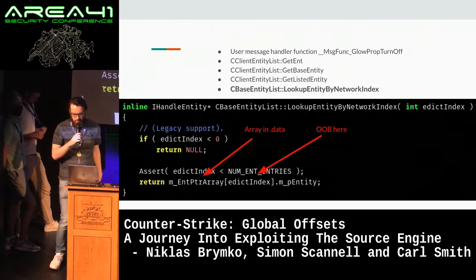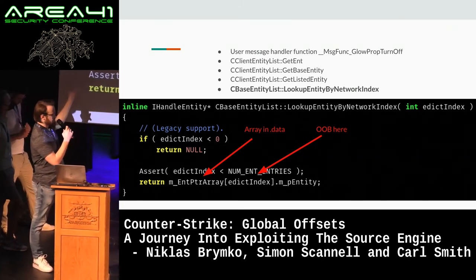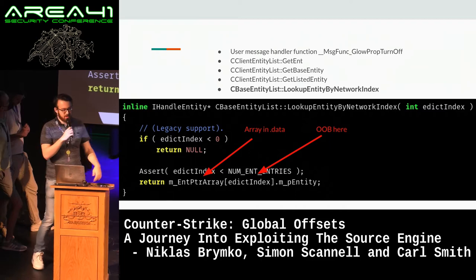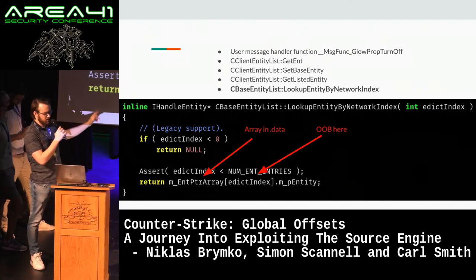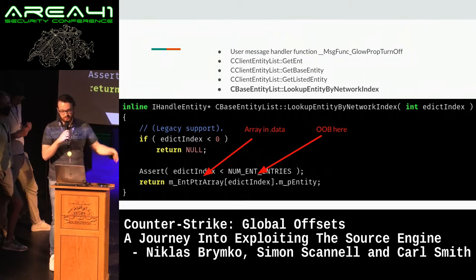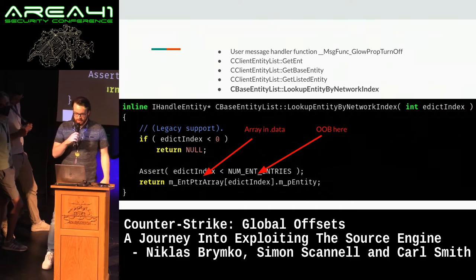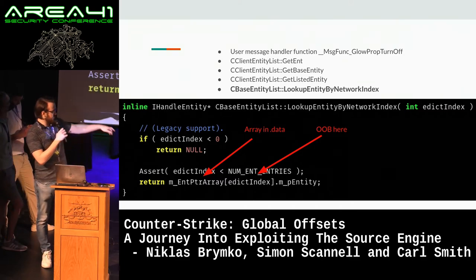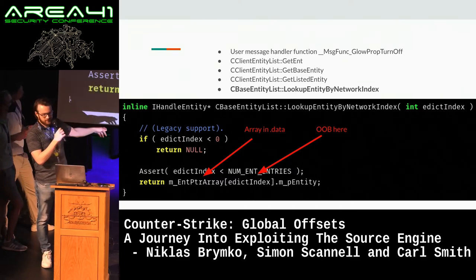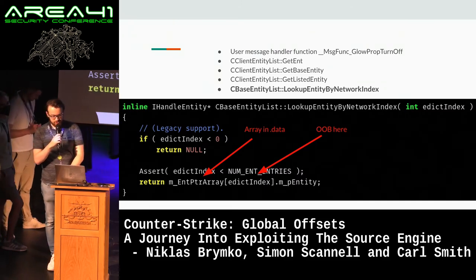So that's bad, funny. And the smaller-than check is also pretty useless as a security boundary, as the size of the type of the array is bigger than one. So we could, with a theoretically large index, also go out of bounds in front of the array. And thanks to the nature of the Source Engine, this is actually a purely pre-allocated fixed-size array, so we are inside the data section, which is important for our exploit strategy.